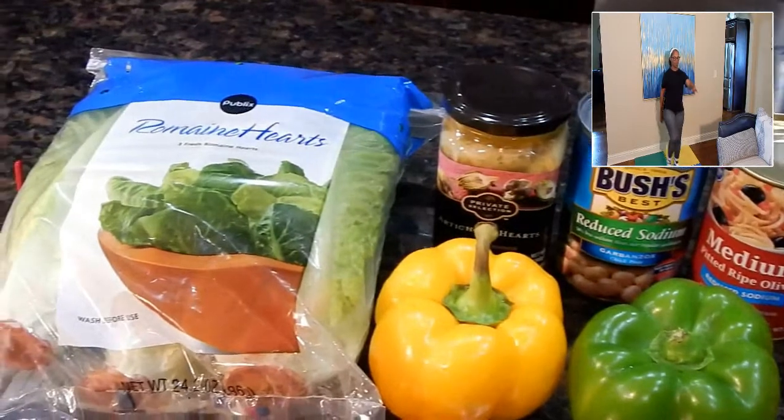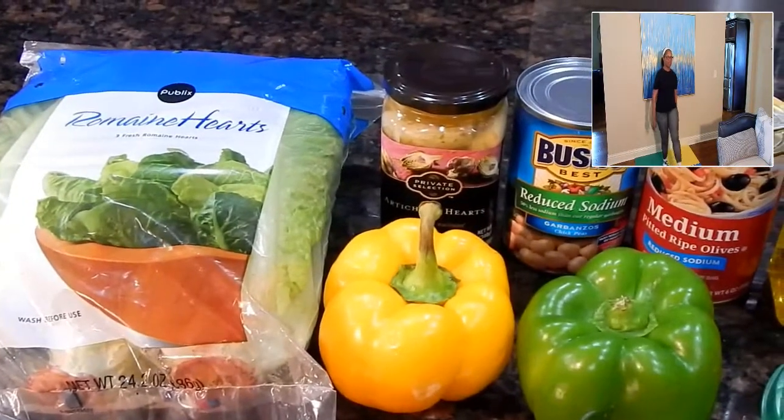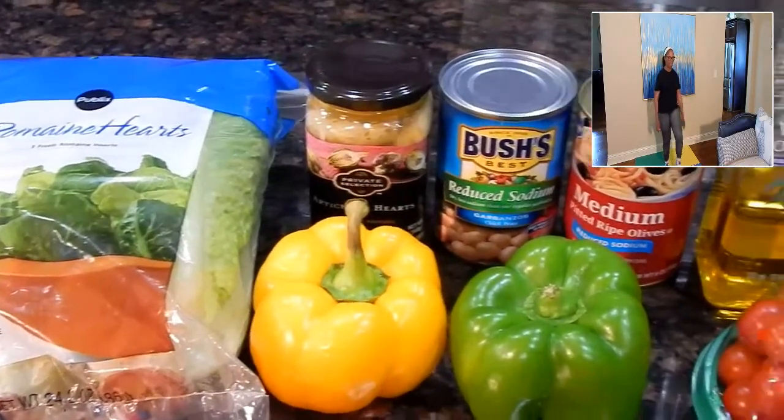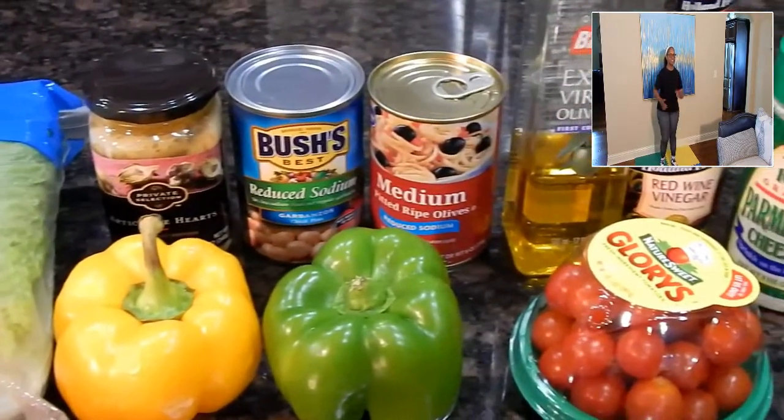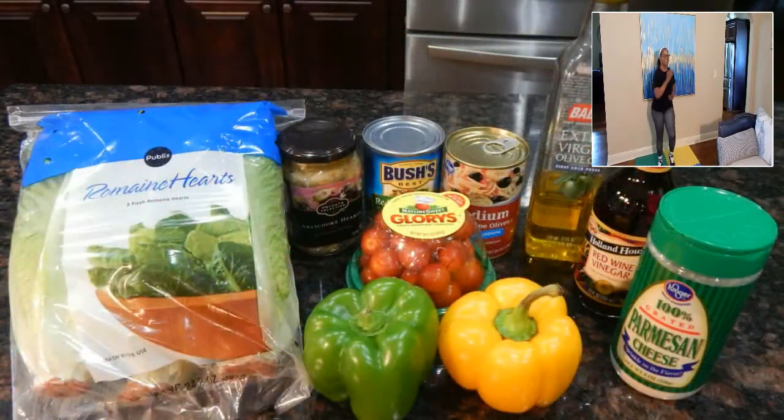We have here the romaine hearts. I'm only going to use one of the three. I'm going to use artichokes, reduced sodium garbanzo beans, some black olives. The oil and vinegar that you see here are going to be for the salad dressing. We have here a yellow pepper and a green pepper. Green pepper, I'm still not sure if I'm going to use, and then of course some cherry tomatoes.